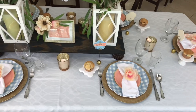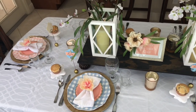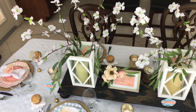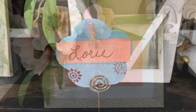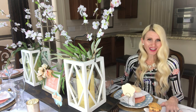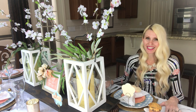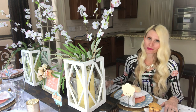This tablescape is designed for Mother's Day, however it could easily transition into any spring or summer luncheon or event. The DIYs are so versatile that they could fit into any unique party or event that needed an extra little feminine touch. We are celebrating Mother's Day, so I just want to wish all of you mothers, daughters, grandmothers, aunts, and sisters — all of the women out there — a happy Mother's Day. You all make the world a better place.